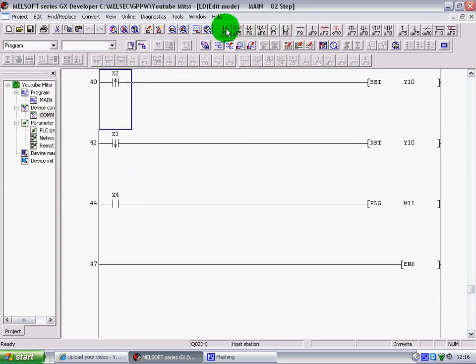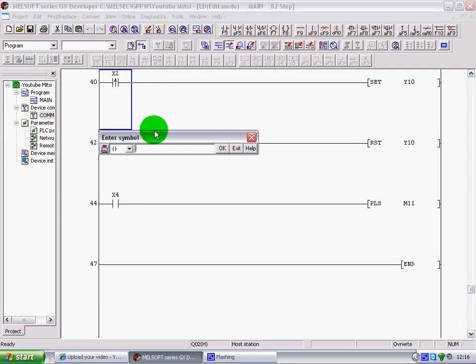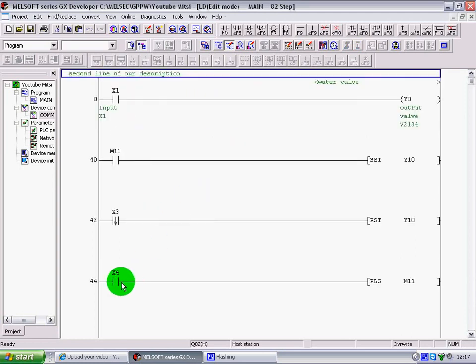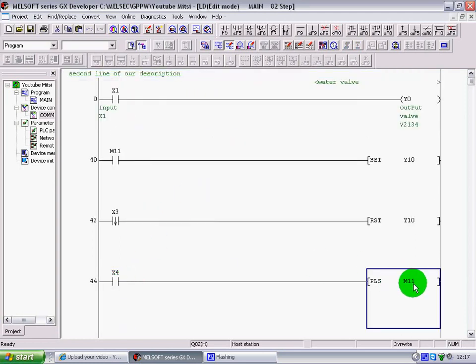I need to go back to write mode, and I could replace X2 rising edge with a simple pulse of M11 here. So type that in there, F4, and what I've got here is X4 creates a pulse on M11, and M11 switches on and then goes off for one length of the scan and switches Y10 on.